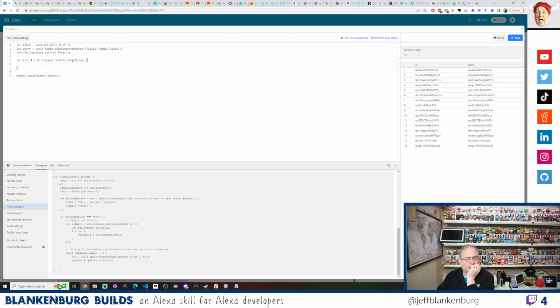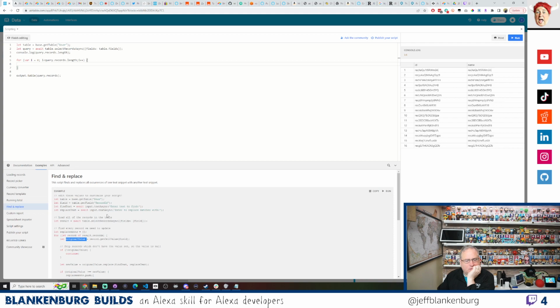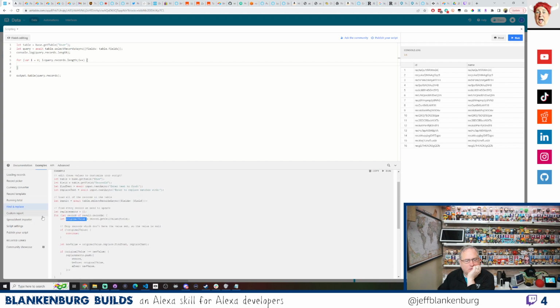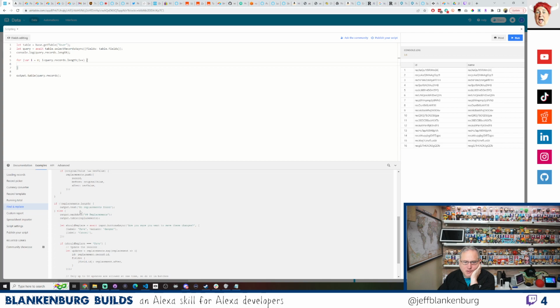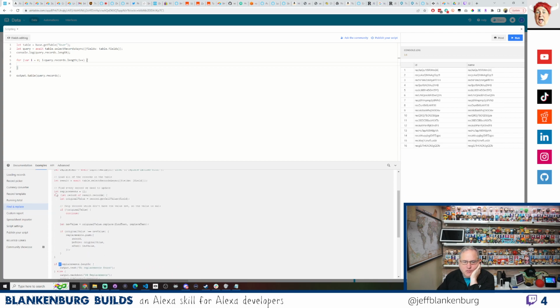Oh, goodness. Okay. They think about this much more as being like a user interface, right? Like we're asking the user if they want to do this thing. I don't really care about that so much, but I do want to update the record. But what I'm seeing here is they're creating a new array called replacements.